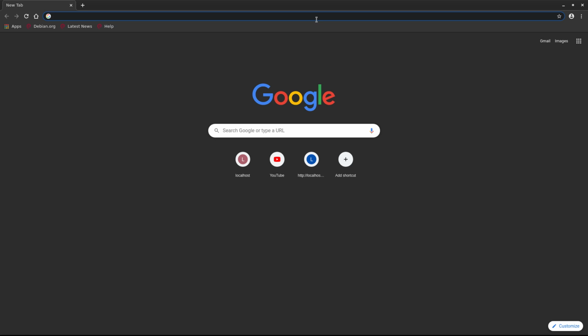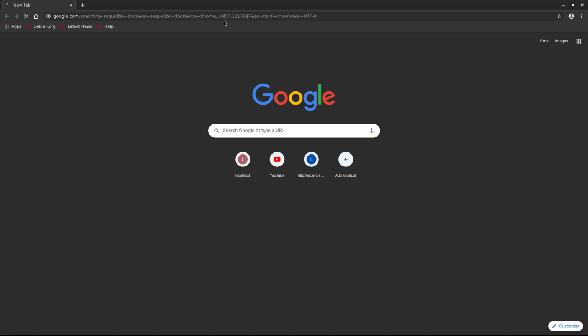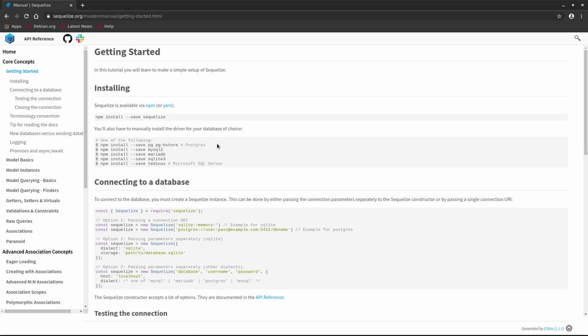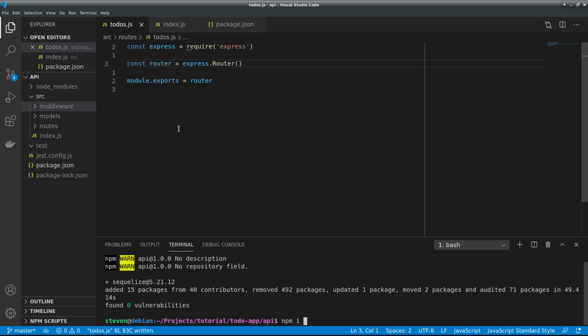All right. Then we will look at the Sequelize documentation. All right, so we're using Postgres, which means that we have to install pg and pg-hstore. So let's do that.